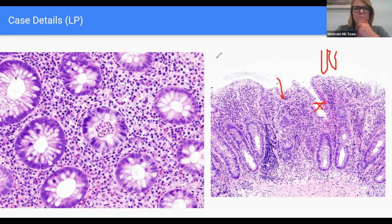And then if we look to the biopsy on the left, what we're also seeing over here are what we call crypt abscesses. We're taking one of those crypts that we see on its long axis, as I drew out, looking inside, and what we're seeing is a little abscess here. And let me put my pointer on it so you guys are able to see it a little bit better.